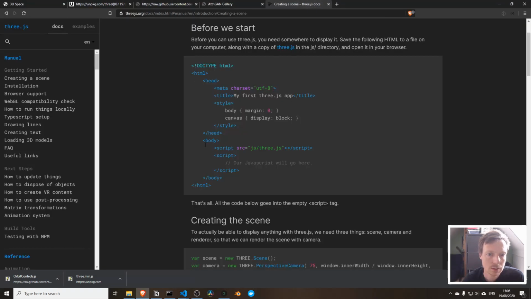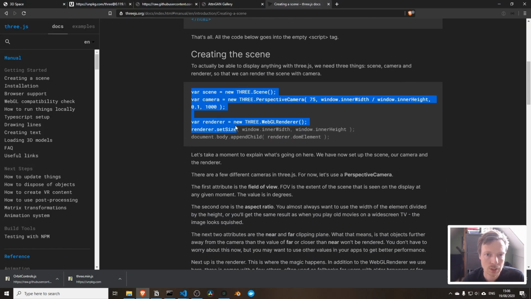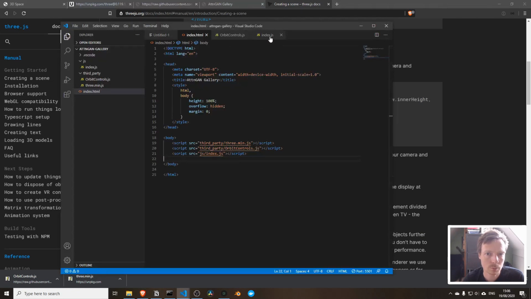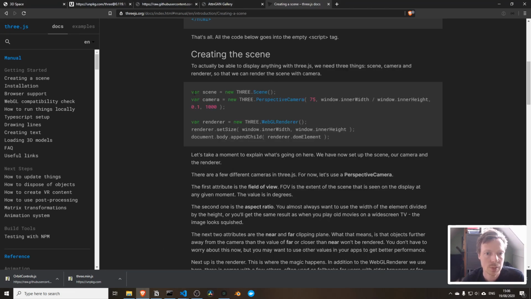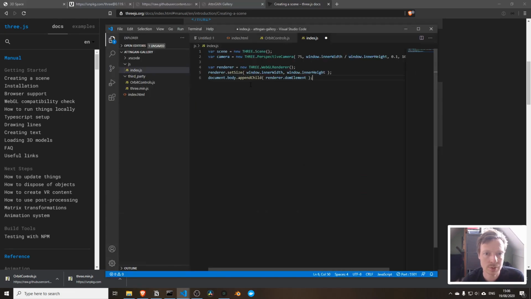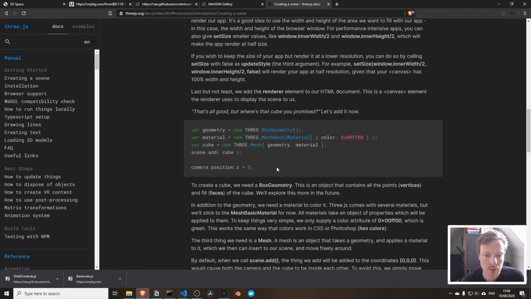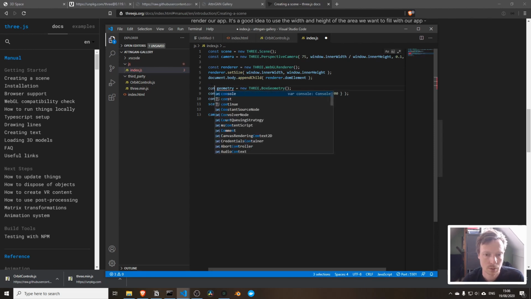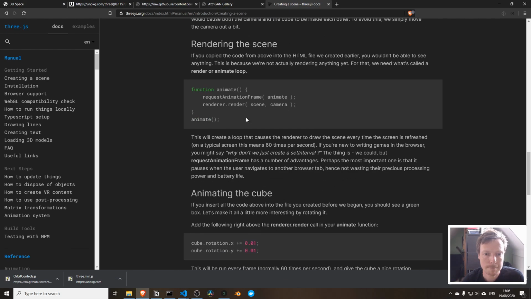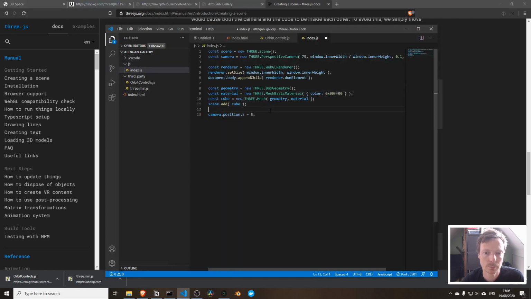And then the second thing that we need to do is to get all this JavaScript going. So let's go to our index.js and then actually do this. So get rid of our console log. We know that that works. And basically what we're going to do is copy all of this and then change all the vars to consts, because that's the modern way. We'll add this basic cube just to make sure that it's working, and our basic animation loop.